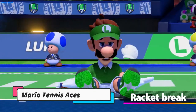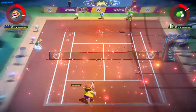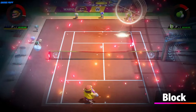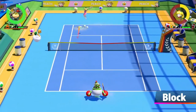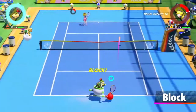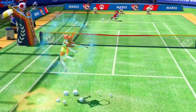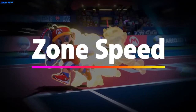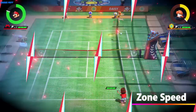Next up we have Mario Tennis Aces. While this just seems like a sports title on the surface, Mario Tennis Aces is a surprisingly brutal exercise game as well. The key is to play solely in swing mode, which forces you to play with motion controls using the Joy-Con. Unlike classic tennis for the Wii, this won't be just trading blows back and forth — you'll also have special abilities, hazards, and accuracy to deal with, turning this into a physical and mental challenge.